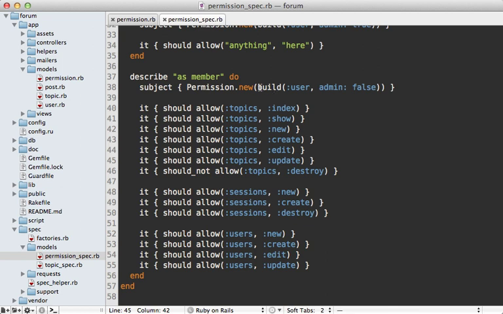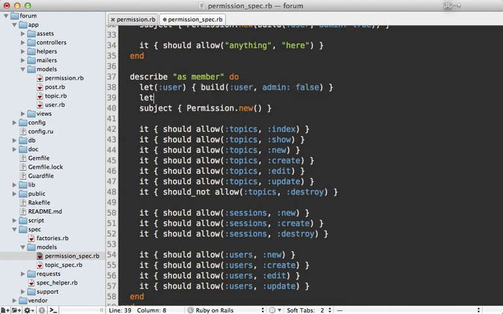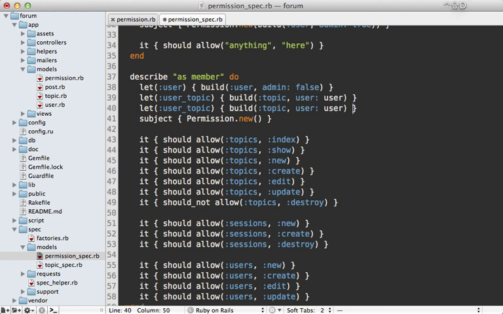First of all, I'm going to move this user record out into a let call so we can access it directly. And that way, I can also build a topic around it. So actually, let's call this user topic. So that's going to be the topic that has a user assigned to it like this. And also, let's make another topic that does not have the user assigned to it. So that way we can reference whichever topic we want to test on. Oh, and since I might do a check on the user ID, I'm going to create that user record here. And then let's pass that in as a third argument.